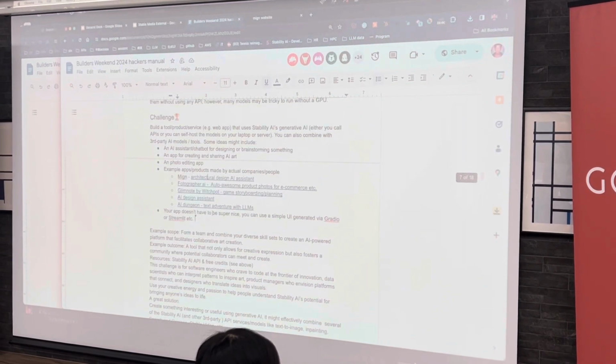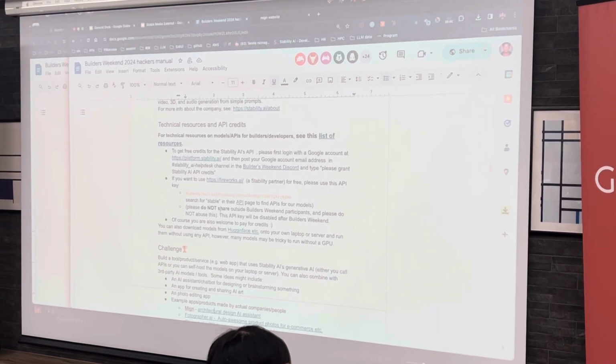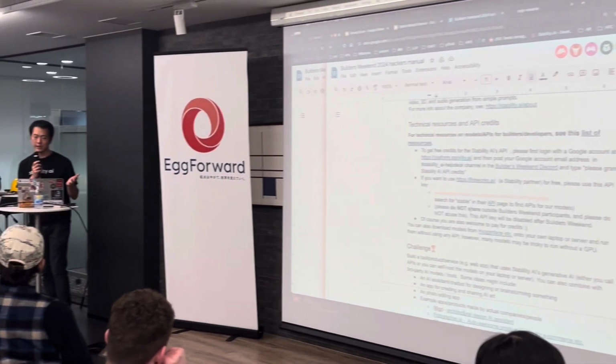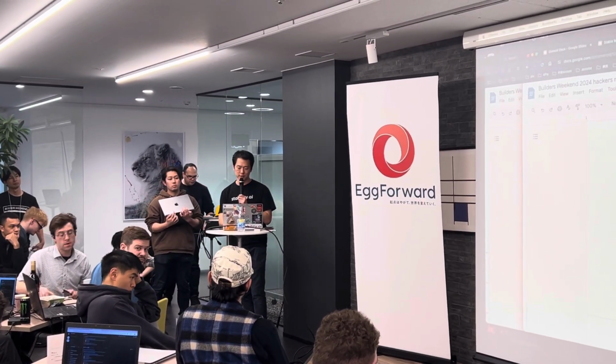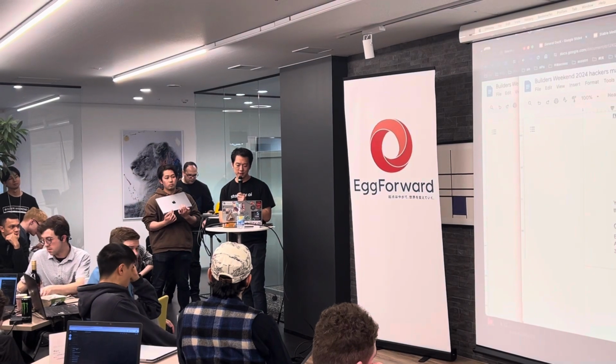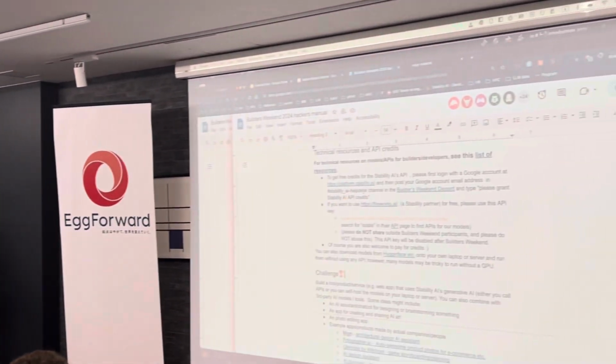And it can be kind of overwhelming because there are so many models. Just on Hugging Face, there are over 80 or 90 models released by Stability AI. There are Japanese ones, there are English ones. So if you need help, you can post in the Stability AI help desk channel.